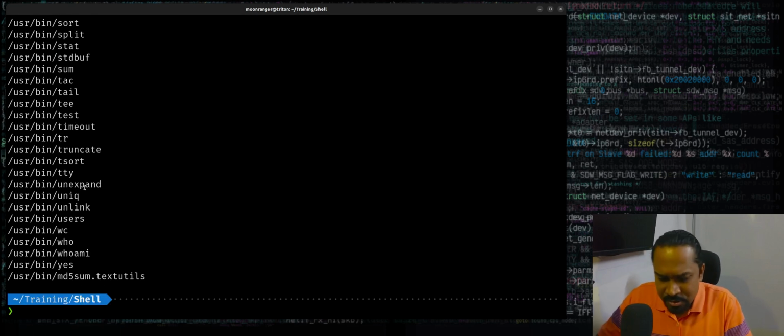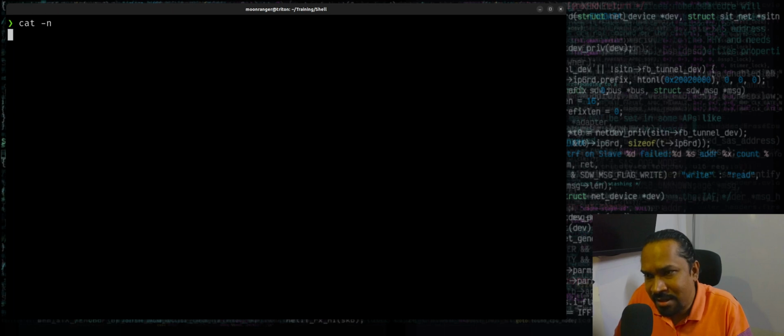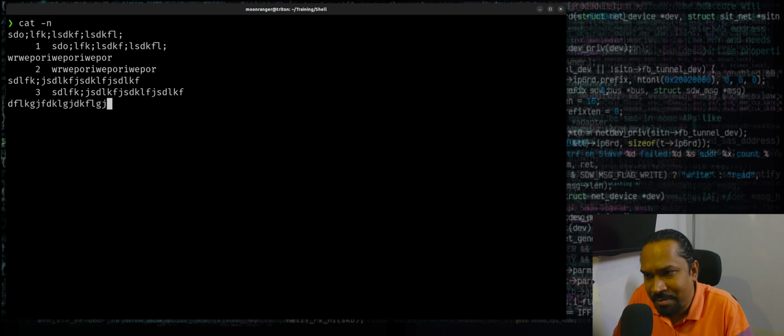If you've been using the cat command, I'm sure you know what it is used for: concatenating files and showing contents of a file. But do you know that cat has lots of interesting switches for convenience? One such switch is cat -n. What does cat -n do? It adds a line number to every single line that's being processed. Like you see here, every line that I'm typing from the screen is printed with a line number.